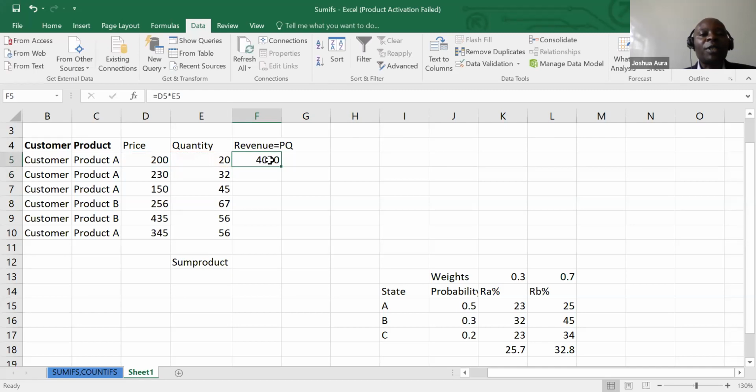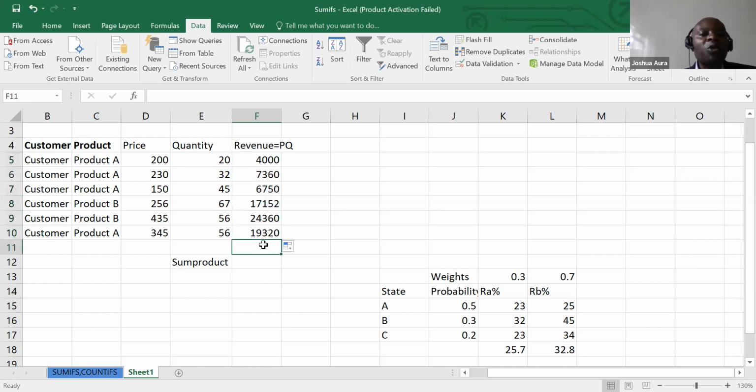So I'm getting 4,000. Remember, I've got my white rabbit. White rabbit is very good for just highlighting cells. And then I've got my angry rabbit, the black rabbit, which is to me a very important thing. To get this angry rabbit, I'll put the plus there, at the corner. So it's the black angry rabbit, and then I'll double click, so I'll be able to get all the other revenues.